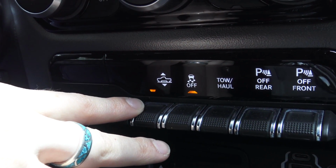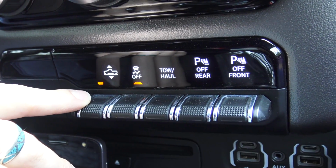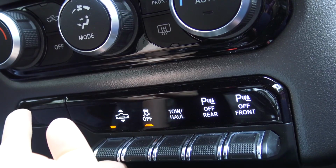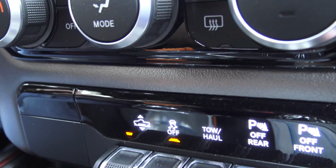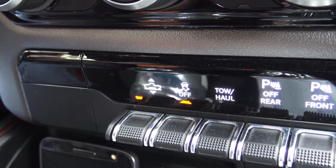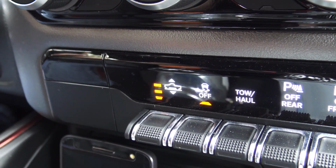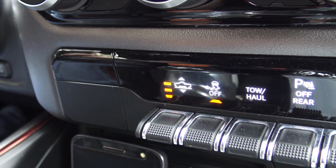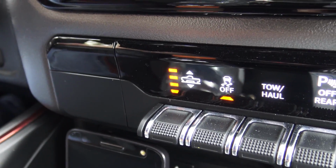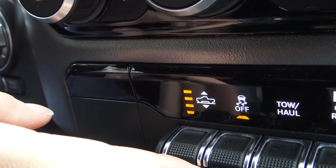So here's the lowest we can go. I'm going to go all the way back up. Nope, it's still taking us down. Exit ride height achieved. So there's your lowest. Here will be your aerodynamic, 2 bars. Normal ride height is 3 bars. There's your off-road height achieved. Now how do we get off-road 2? Selected height not permitted.